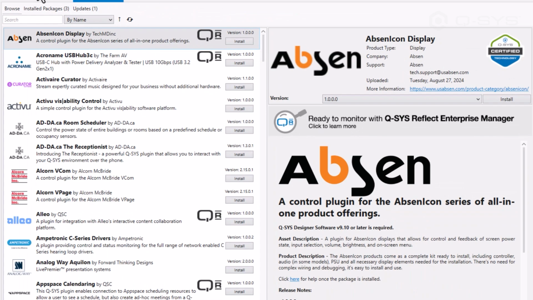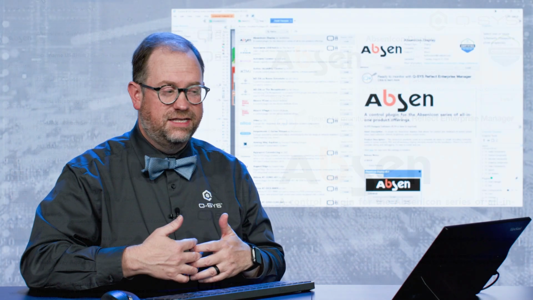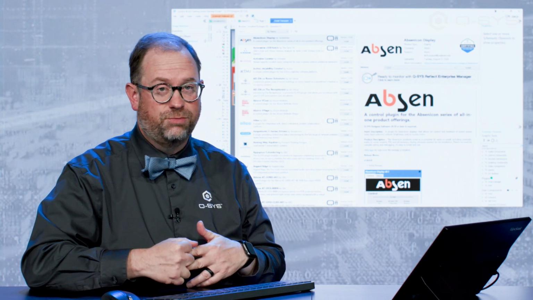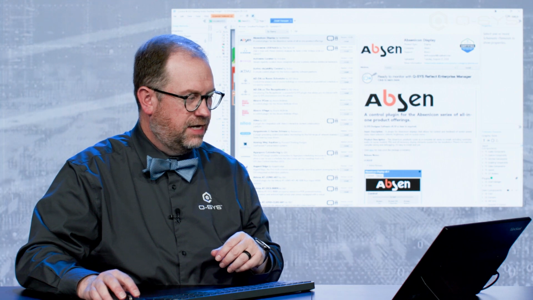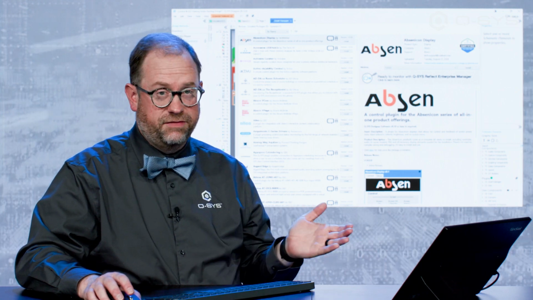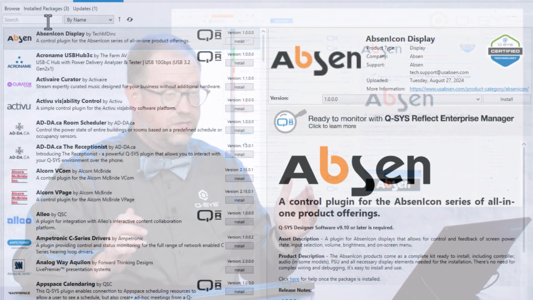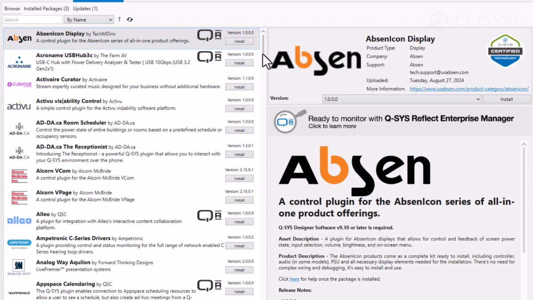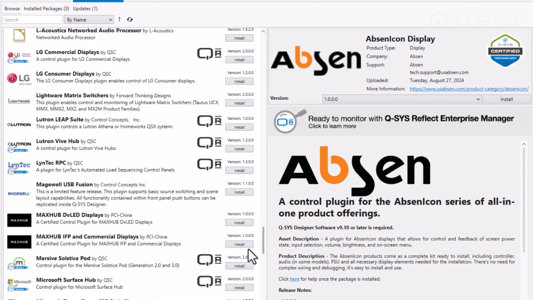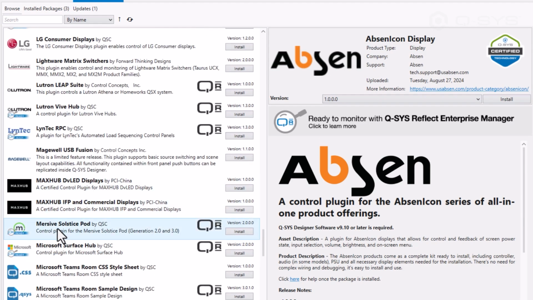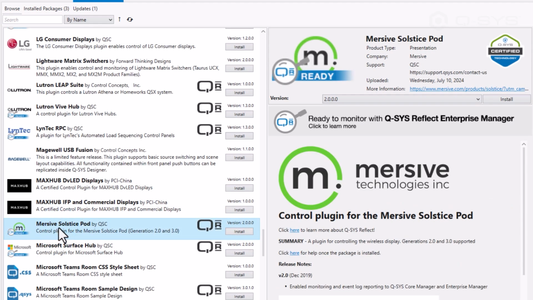And as I said, there are lots and lots and lots of plugins these days. Lots more plugins than when I started using Q-SYS Designer back in the day. And there's a couple different ways to navigate this. You could search. You also can just grab and scroll down until you find right here, Immersive Solstice Pod.